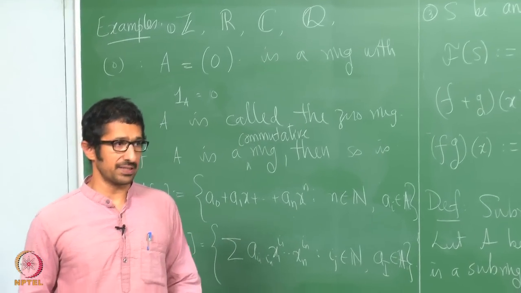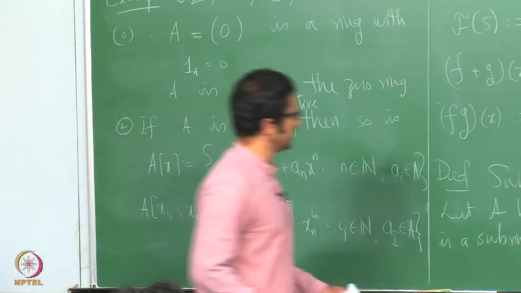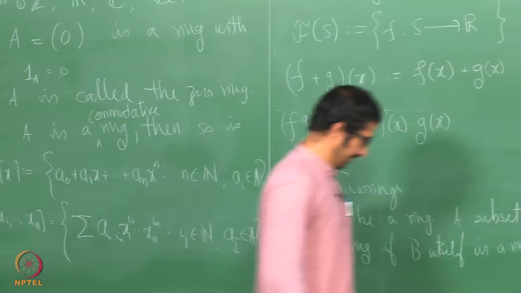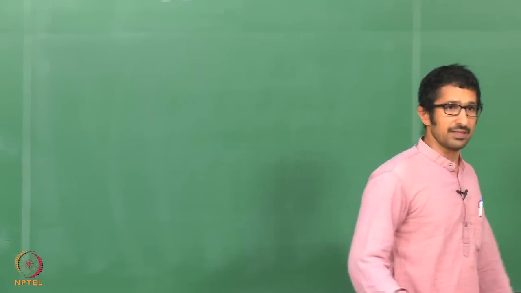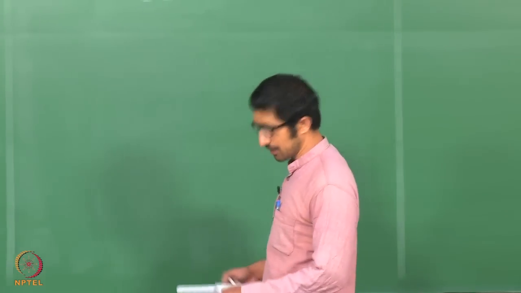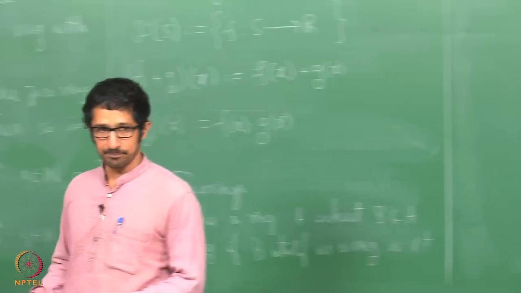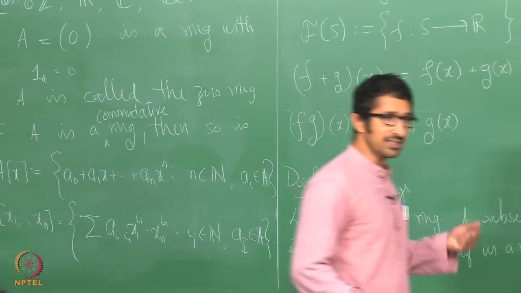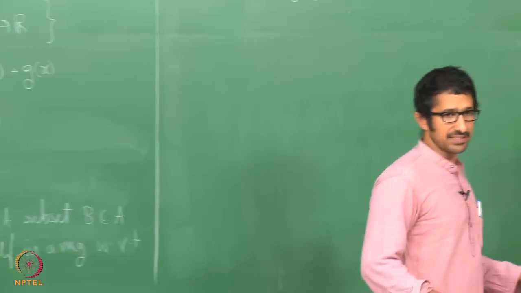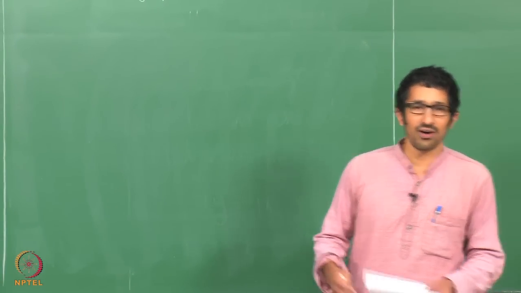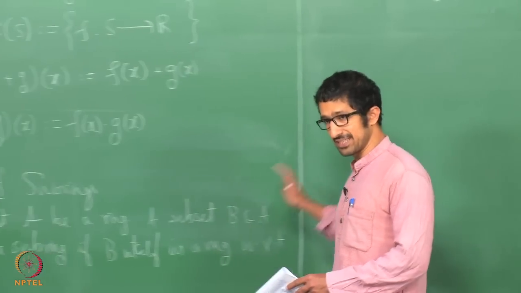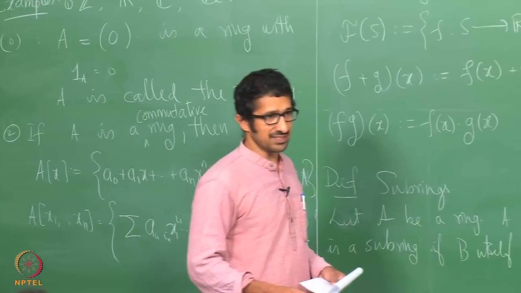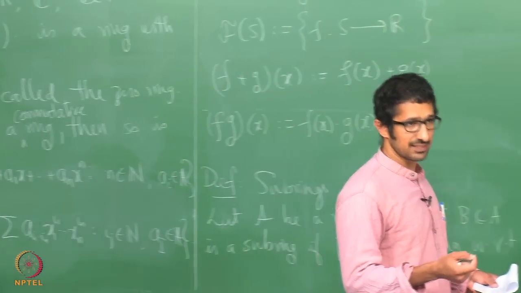With respect to the same binary operations, B is also a ring. Then we say B is a subring of A. So, here for the definition, we do not need a subring to contain the identity element. It is our convention that our rings contain an identity element. In this course, all our rings contain an identity element, but in the subring case, we do not insist on that. When we are talking about a subring, we are not insisting that the subring contains the multiplicative identity.